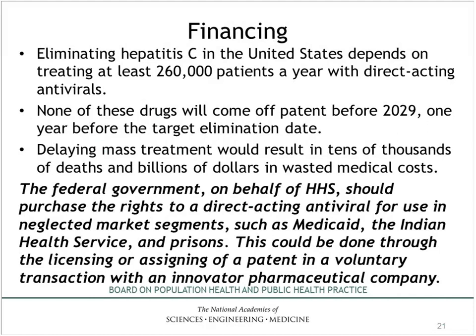This can be done through the licensing or assigning of a patent in a voluntary transaction with an innovator pharmaceutical company. Basically, we have a circumstance here where the drugs are very effective, but they're also costly. The good news is there are multiple of them available. And by having the federal government license rights to use the drug just in these limited populations that currently largely are not using the drug for reasons of cost, it does not undercut, in a completely voluntary transaction, the incentive for innovation inherent in our patent system nationwide. The companies continue to make the money they're making in the private system, but it will also provide substantial access to the drugs to people in Medicaid who currently aren't getting the drugs at all.